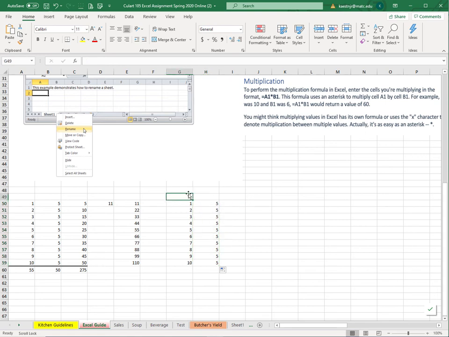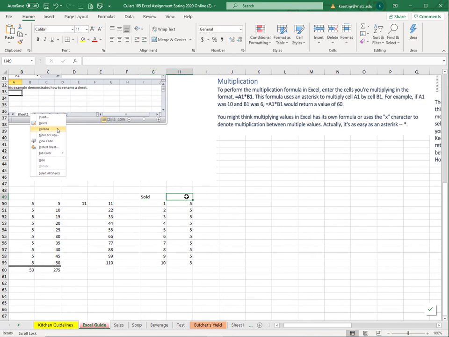Here is number sold, and here's the price, and what we want is sales, which is sold times price. So you go equal, that with an asterisk times that, H50 5, and then you just copy that formula down, and Excel knows what you want to do. If you change something over here, it'll automatically update. So you can quickly build tables and stuff out of Excel.